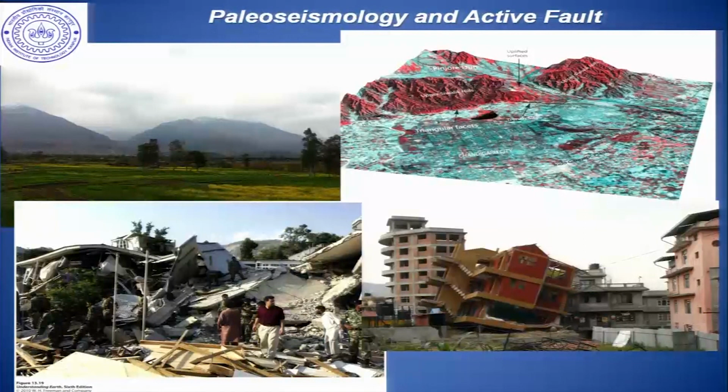Okay. Now, why are earthquakes so important for us? Because whenever there is an event, we experience massive damage, and the buildings collapse and kill many people. This is an example from the 2005 Muzaffarabad earthquake, which also resulted in massive damage, and the other figure which you see on the right hand side is the 2015 Gorkha earthquake of Nepal.